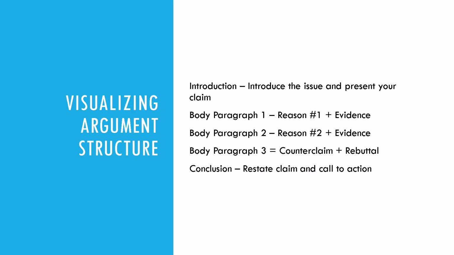So, introduction paragraph, introduce the issue, present your claim. Body paragraph 1, give your reason, and then support it with evidence. Body paragraph 2, your second reason, and support it with evidence. And then body paragraph 3, counterclaim, and your rebuttal to the counterclaim, and then you're going to use a conclusion, which is restating that claim and giving a call to action. So you have 5 paragraphs right there. That's an essay.